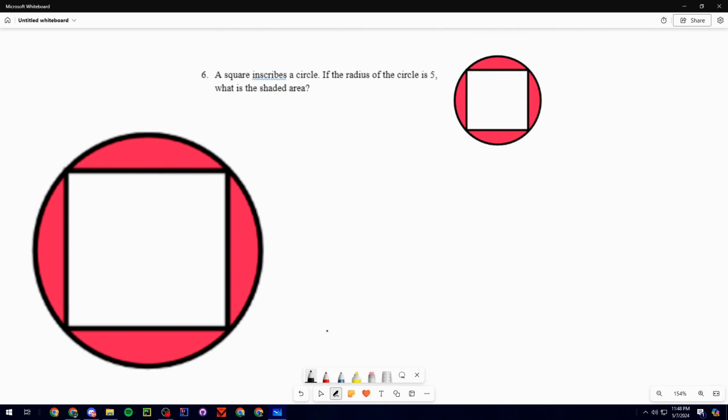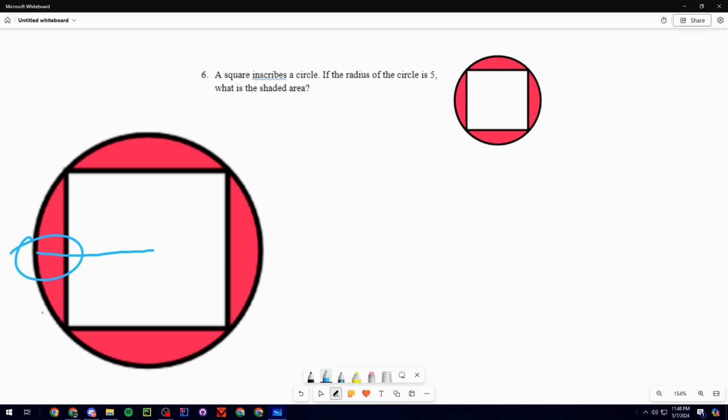So, how many different ways can I represent the radius, right? You could say something like this, right? That's a pretty bad picture, so I'm just going to use blue. So you can say this is the radius, right? And the reason this is annoying is because we have this side length, which we don't know, right? That area past the square, but before the circle is something we just don't know. So it's really annoying to work with.